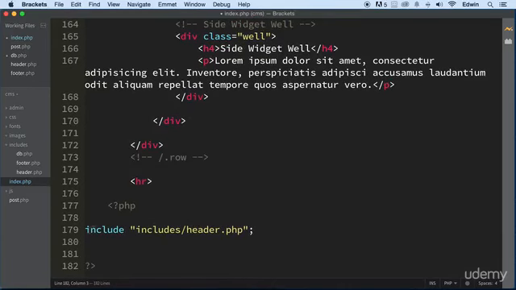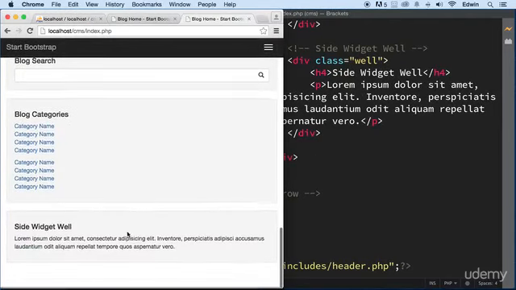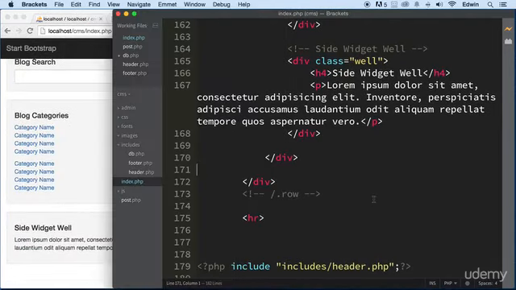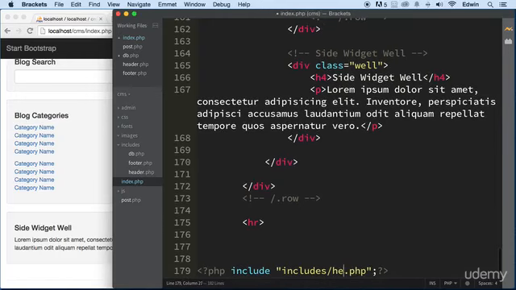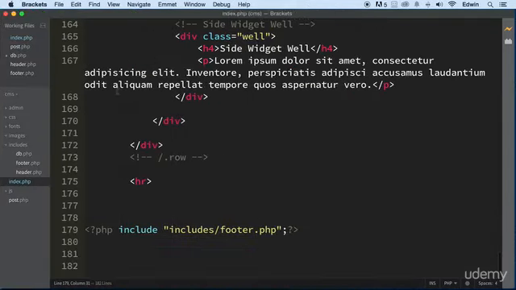We can make this a little neater by putting the PHP tags right there. Perfect. I think we're good. Let's go back to it and see if we are in fact good. Actually no, we're not. We don't see the footer on the left side. We'll just do it right here. There we go, now we see the footer. Perfect, that's looking nice.